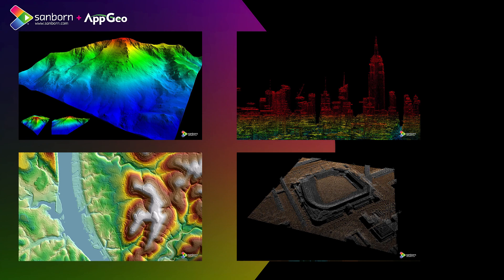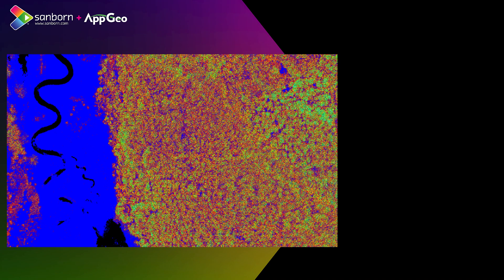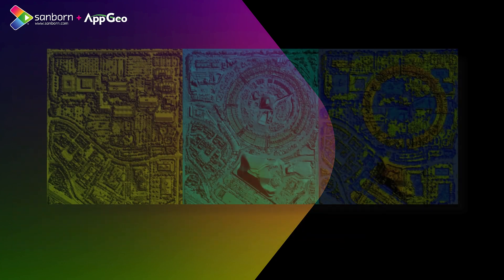You take all the data that comes back, and the thing that makes LIDAR so interesting — as opposed to just capturing imagery or pulling satellite sources down — is that with LIDAR you're able to see more than what you can see with the eye. In terms of vegetation, especially when you get into forestry and wetland areas, you can get pulses through the vegetation itself. It penetrates the canopy with multiple echoes or returns of that light beam so that it reaches the top of the tree, in between the tree, and all the way down to the ground. You get everything from bare earth up to the surface, which allows you to do so much more from an analytical perspective.